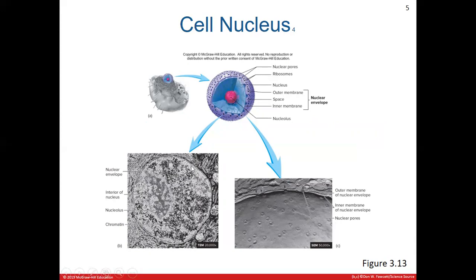Then the other pictures are actually microscope images. Now these are electron microscope images below. This was taken with what's called a transmission electron microscope. They enlarged it 20,000 times, but that allows you to see the actual membrane around the nucleus, and you can even see places where you have little openings or pores throughout on this particular slide image.